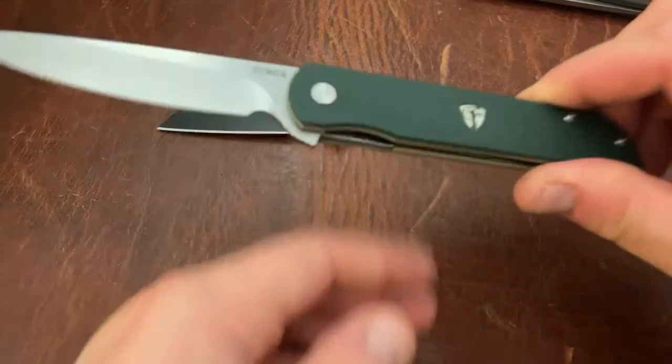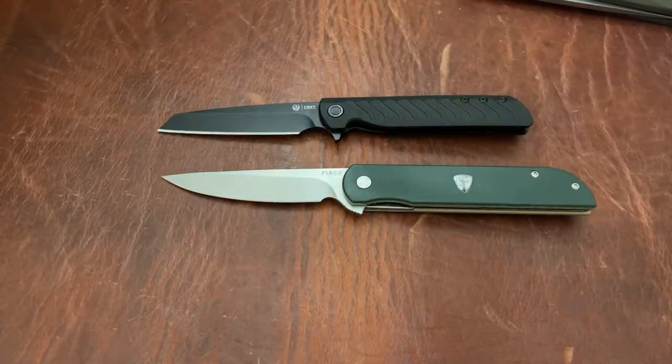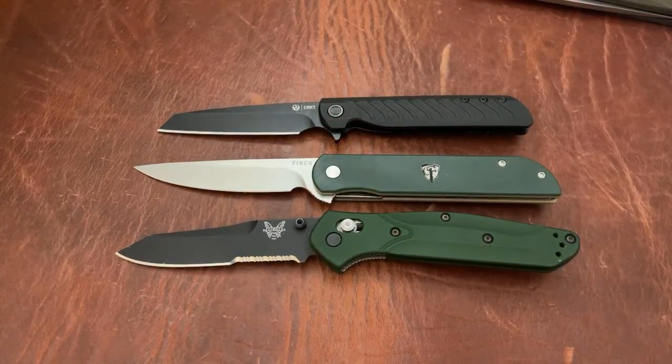But this Finch Cimarron is a good knife. If you like long and slender knives, this is a really good knife. Let me go ahead and put it up against the 940 so you guys can see that, because the 940 has a very similar profile to the Finch Cimarron.